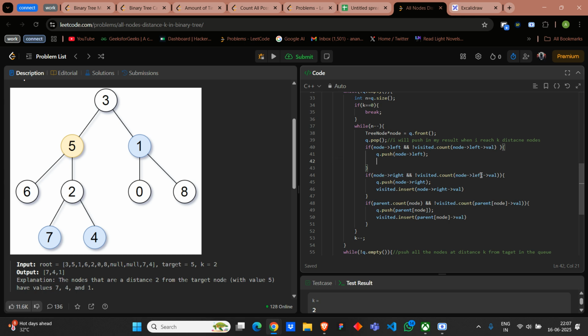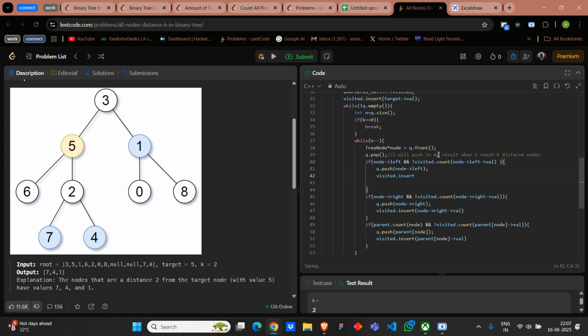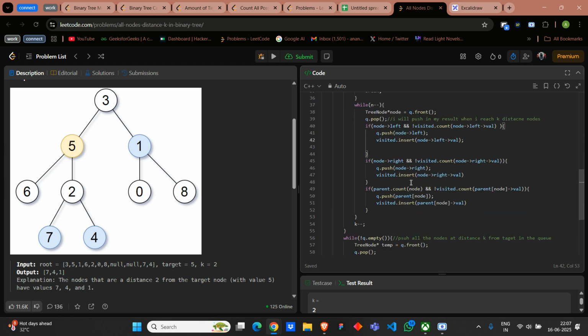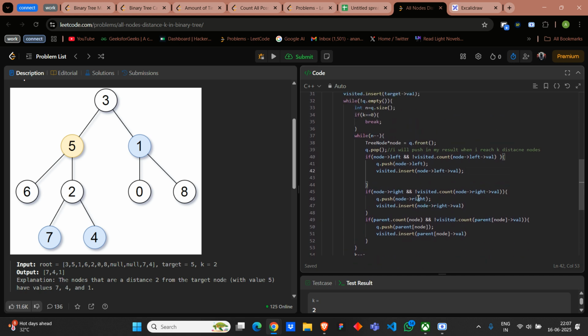And then again I would be visiting, visited.insert same visited, right? Sometimes I think there should be auto suggest for this spelling part. When the spelling gets wrong, that's okay. So I was missing this particular part in my code. That's the first thing that I was missing.